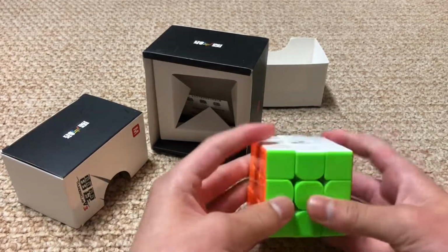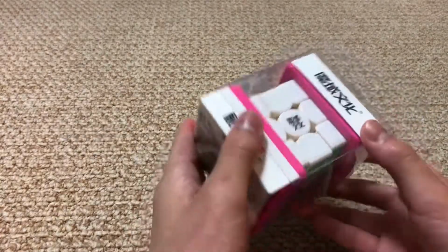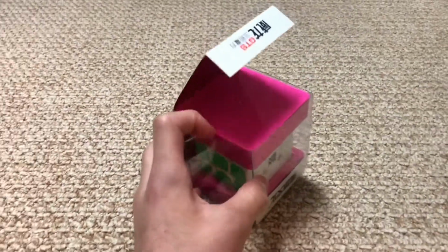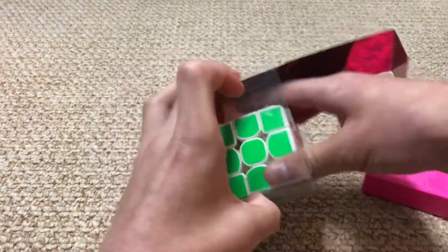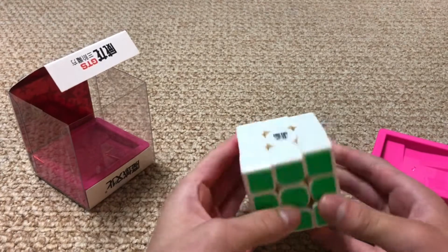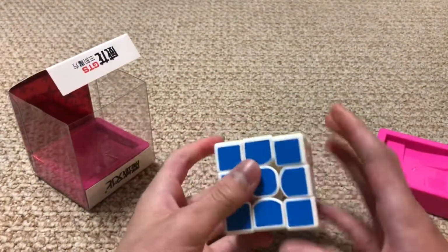So yeah, that's the Thunderclap. Here we have the Meilong GTS version 1. This is the non-magnetic version. I don't think there's a magnetic version. And this is considered a budget cube because it's on sale since it's so old. So let's see how it does in 2020.